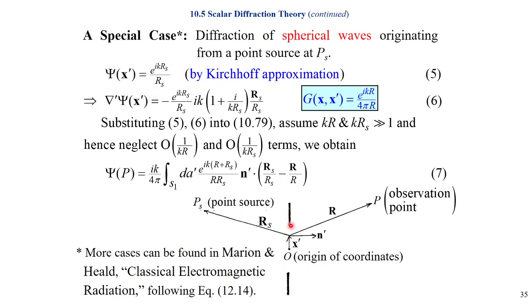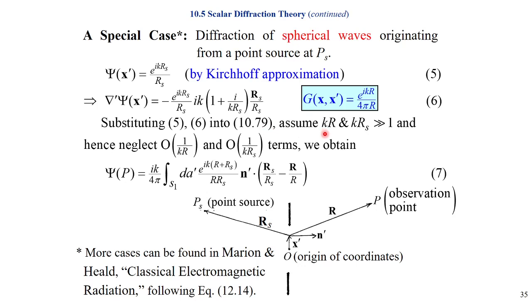Here, just like the source, without the obstacle. Okay. And so we have two terms. This one we already know. Second, we use this one, gradient prime phi, and we got this one. Remember, we still use this non-perfect, but good choice. G(x, x') equals e to the ikr over 4 pi r. And substituting phi and G into equation 10.79.